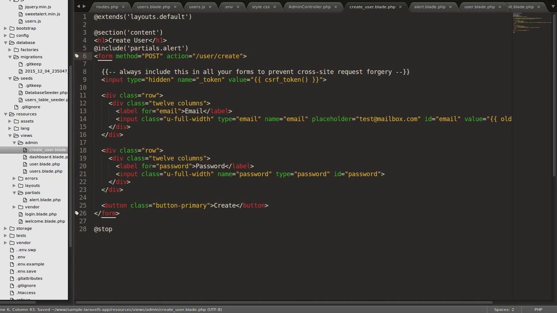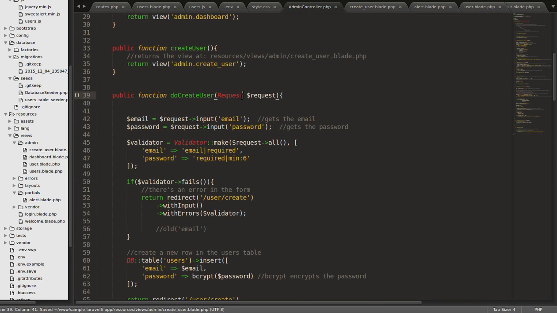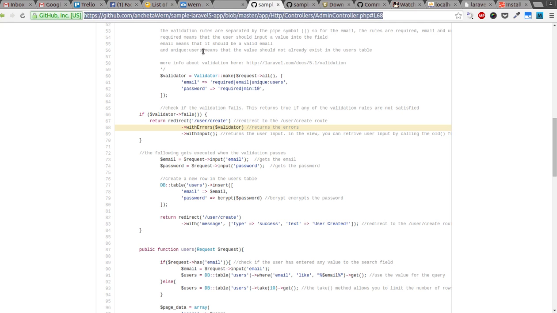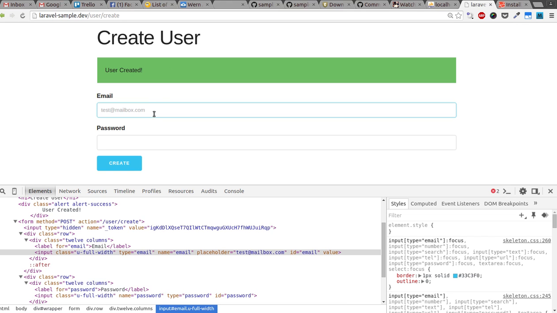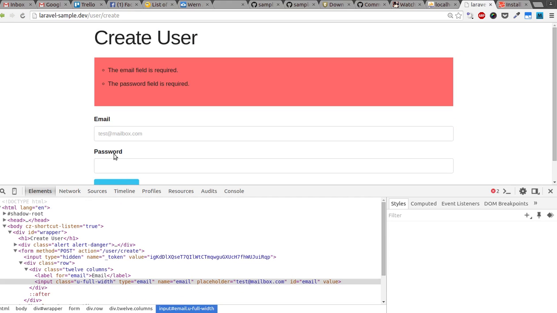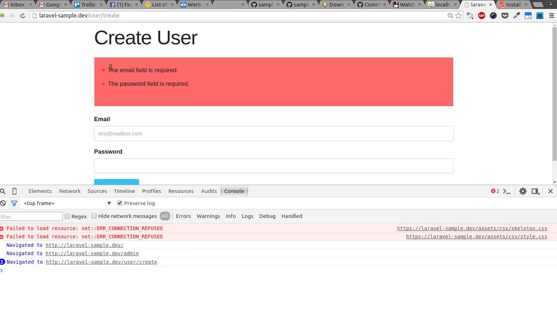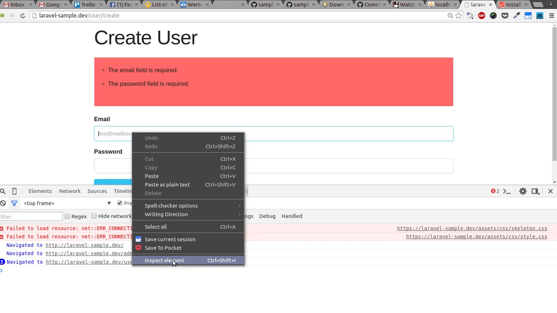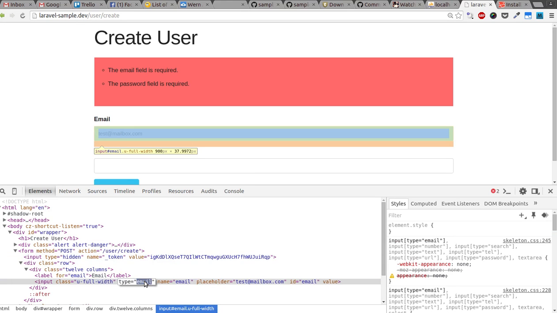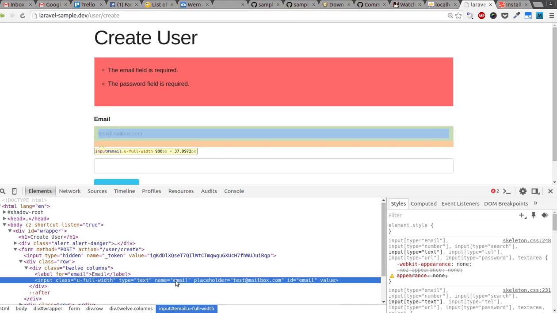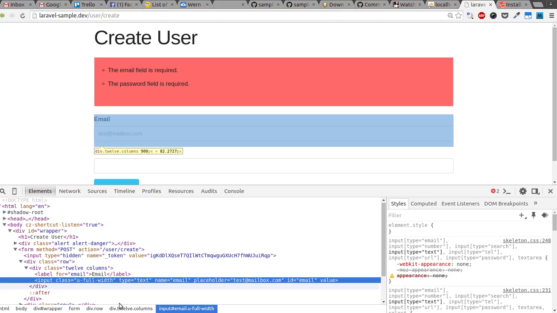If we check, let's try to submit without anything. Now we get the errors: email field is required and password field is required. If we type a non-email value here, let's just change the type for now so that the client-side validation isn't triggered.